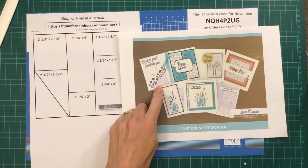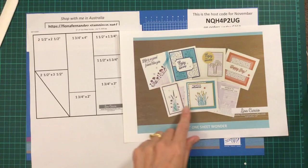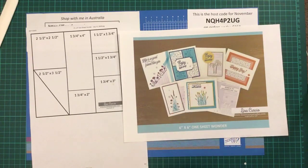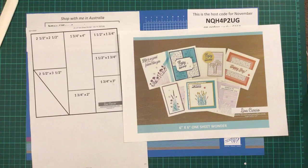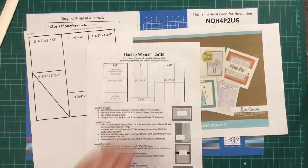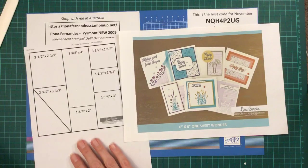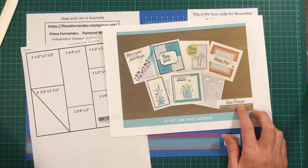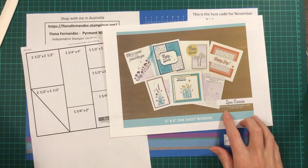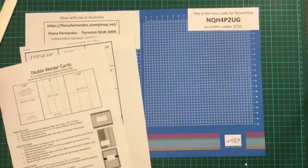The little triangles are in here. There's a triangle there, and a triangle behind that. I don't actually have this stamp set, but I just thought I'd show you how she's used all the bits of card and DSP, just to give you an idea. There's a link to this one and this one on my links page if you want to look at those and use them. This one was made by Shannon West and Julie Davison, and this one was made by Lisa, I don't know how to say her last name, Circio? Yeah, I think so. Her site is dampenstudio.com. Alrighty, so that's what I thought we'd play with tonight.